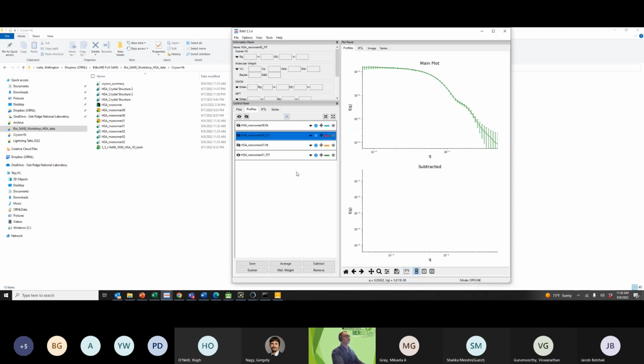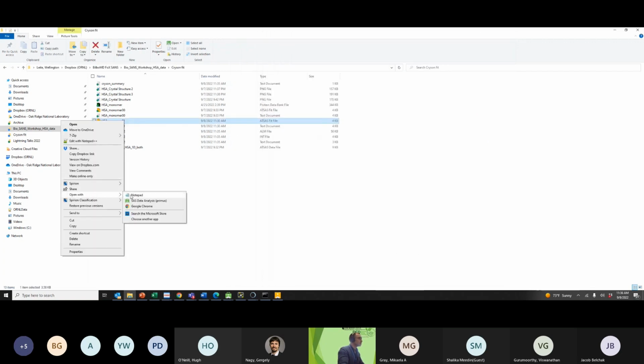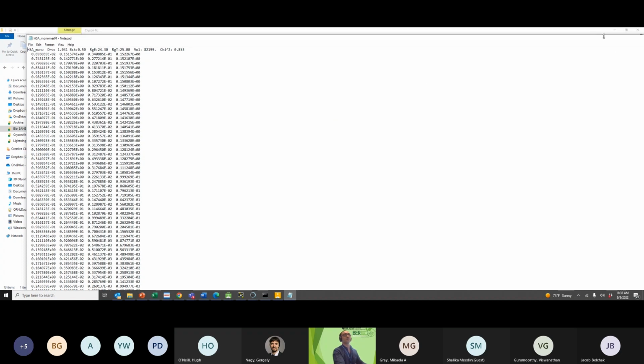From the calculated scattering profile of HSA, you can definitely compare. Let me see, yeah, if I'm right. Let me just double check. Yes, we have the Q range and the intensities there, which is what I'm expecting to see.